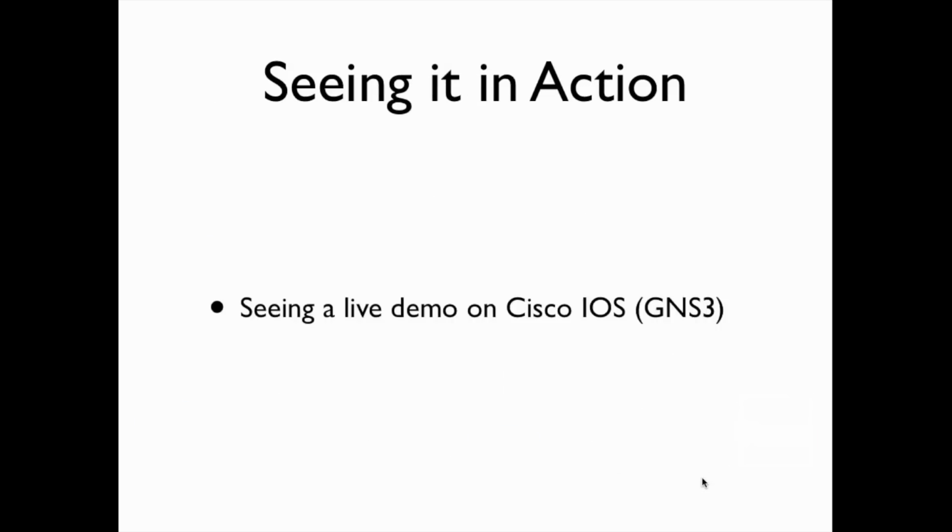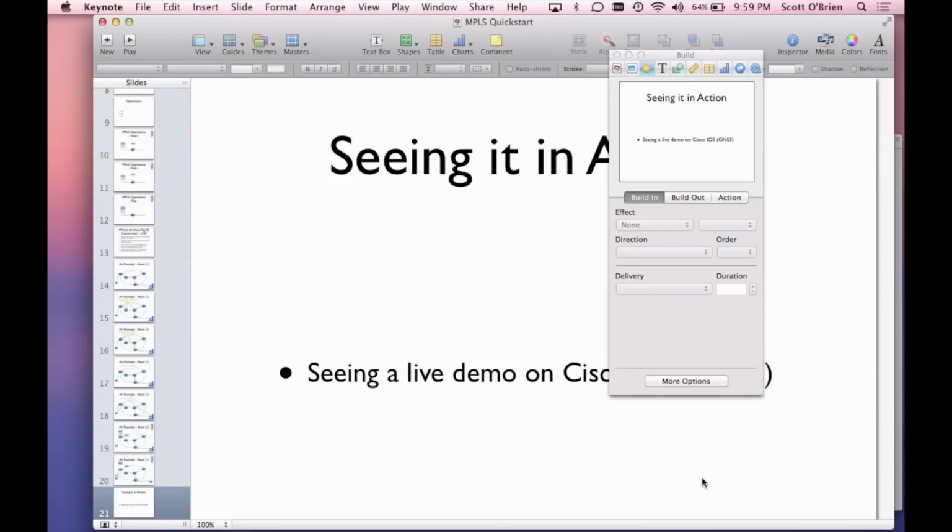So let's do a quick demo, show you it in action, and show you how to set it up. This is based on Cisco's IOS, just using GNS3. And hopefully in a few more videos we'll start to see things like traffic engineering and fast reroute, probably MPLS layer 3 VPNs first. We'll just have a bit of fun. But that's a very basic introduction in hopefully not more than a few minutes. Thanks.